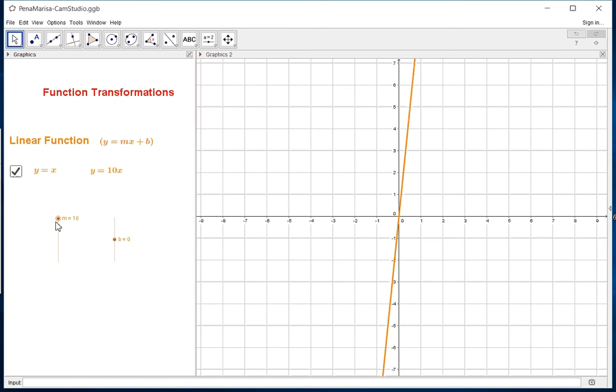becomes. Now, the smaller our m becomes, the less steep our graph is. Now, what would happen at 0? Well, at 0, if we think about it, if our slope was 0 and we multiplied the m, which is 0, times x, we would end up with 0. In other words, a constant. And this is our constant y equals 0, so we get a horizontal line, which is expected.